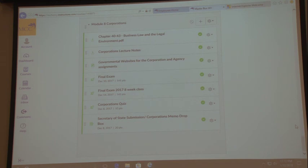And I would encourage anybody else in my department who's trying to convey a lot of business law to take a shot with using this kind of book. And I'd be happy to answer any questions.